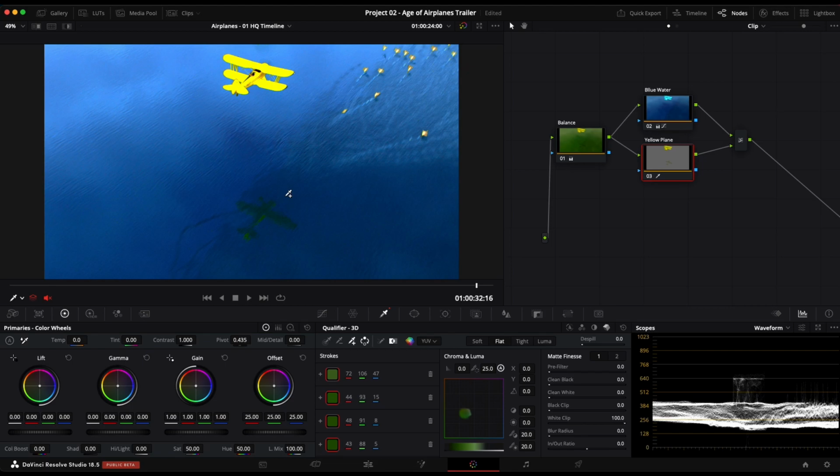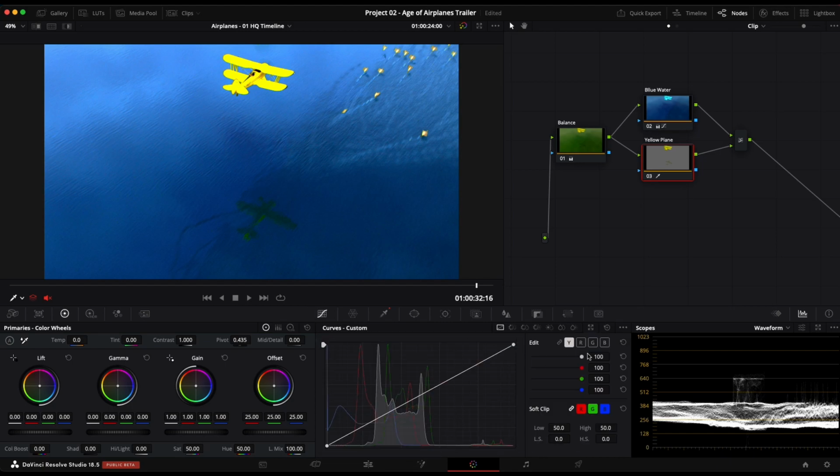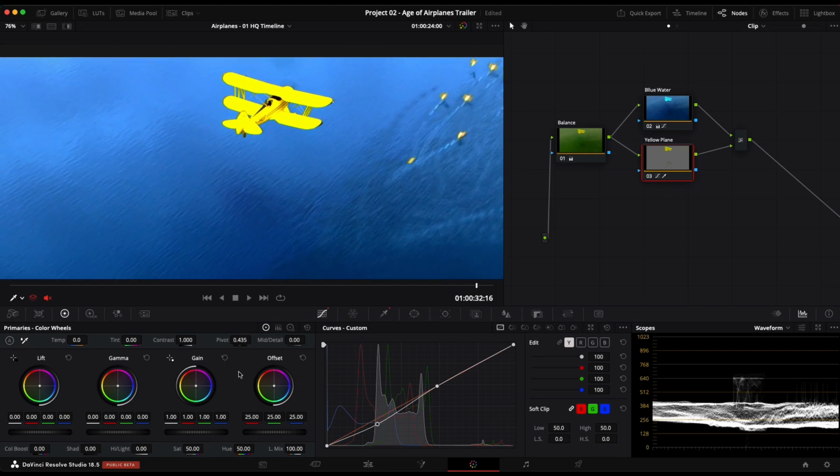So first thing I would do here is to definitely go back to our curves, and with the Y, which is the luminance, we are going to once again add another S curve to add a little bit of contrast to that. Something like that should work. Perfect. And then if you don't like that it is so yellow, then with the gain we can tilt it towards an orange tone, or something like that. Works. Perfect.